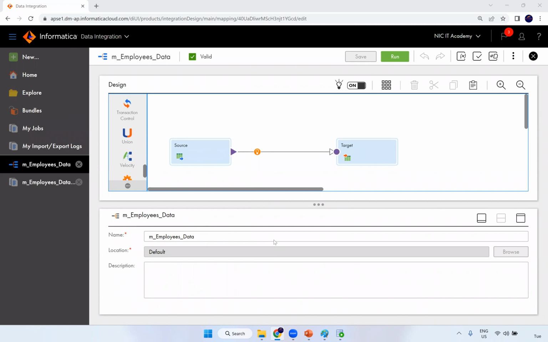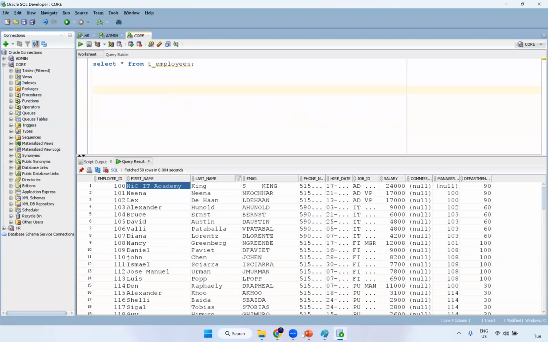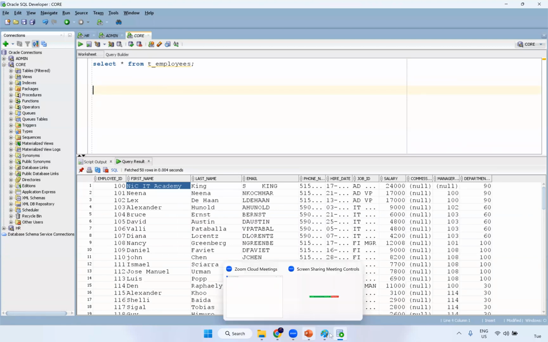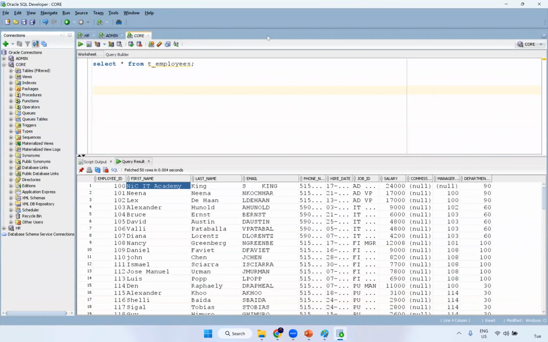The course topics, yes, I will send them to you, all the course topics. On the connection: the test failed because of the following error, socket closed. Please test it in SQL Developer. If it is connecting there, it will definitely connect here. So create one more connection and test it. If it is connecting in SQL Developer, it should connect in IICS also. You should not get this error.